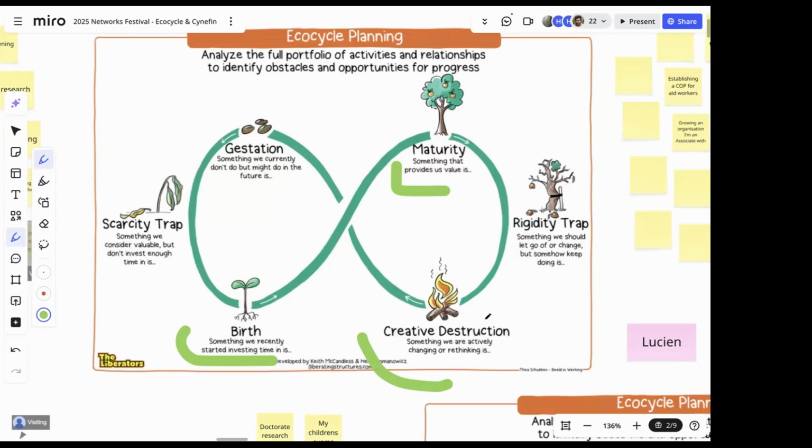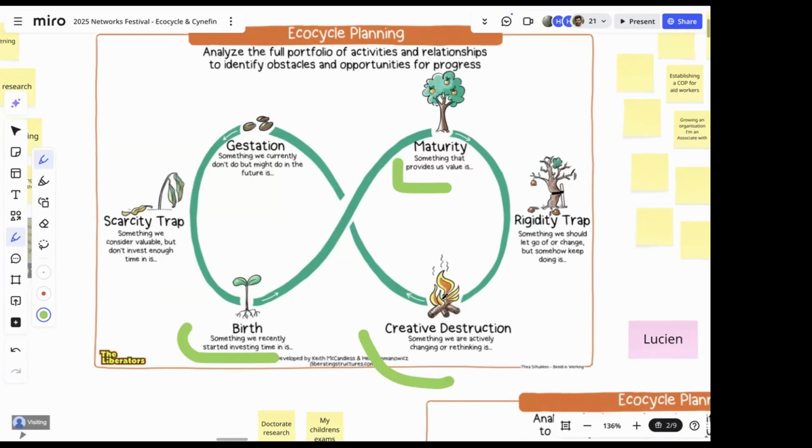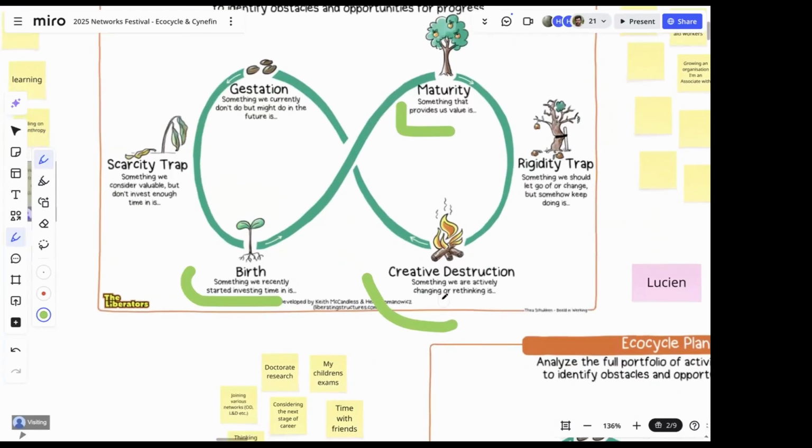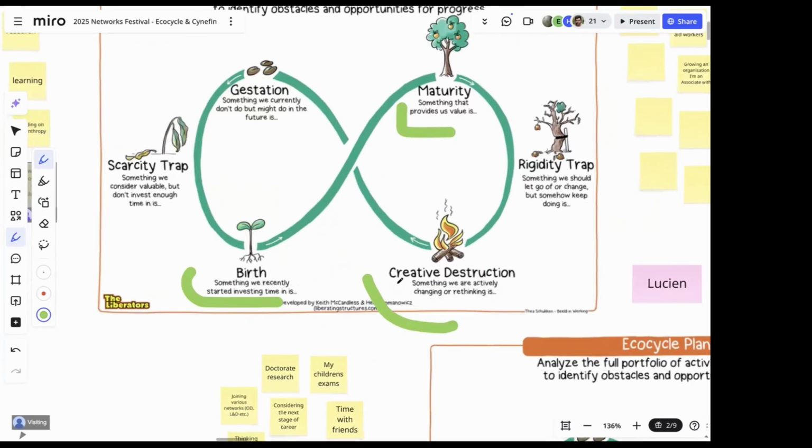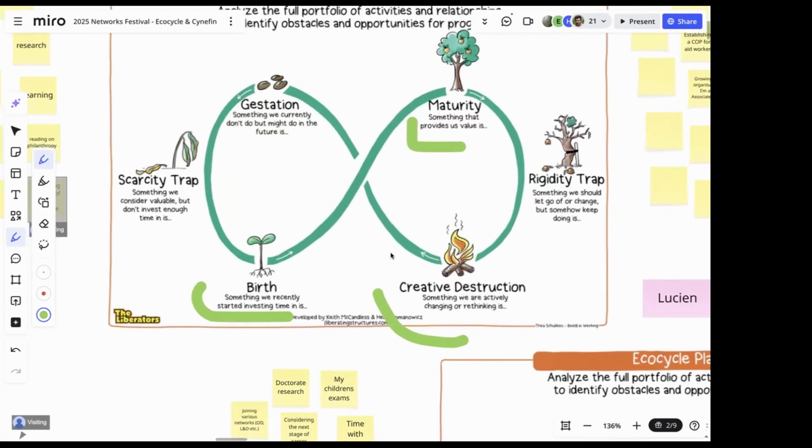It's no longer what it was. We certainly can't depend on apples from that apple tree anymore, and the system is actively being transformed and reworked. So something we are actively changing or rethinking is dot dot dot, as an open sentence prompt to think of that, right? In your life.